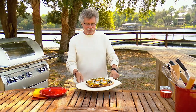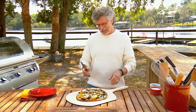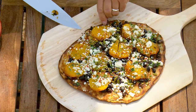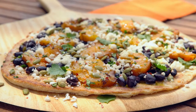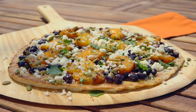And here's your grilled squash, black bean, and queso fresco pizza. Looks pretty awesome to me, but let's see how we did. So, I'll just slice it. You can hear that crust, nice and crisp. Really nice flavor yin-yang with the sweet smoky squash, the salty cheese, the earthy beans. Of course, you can customize the toppings any way you like.